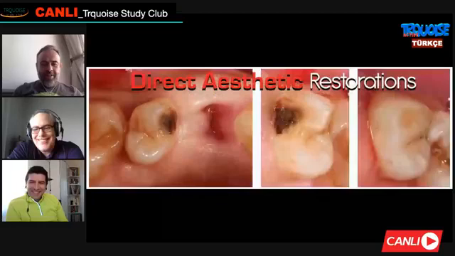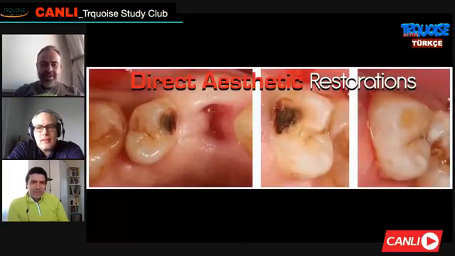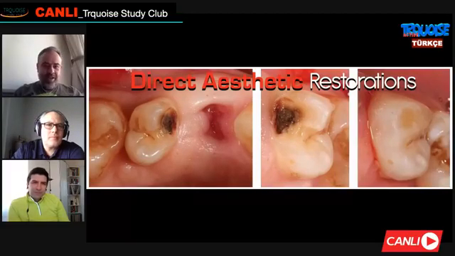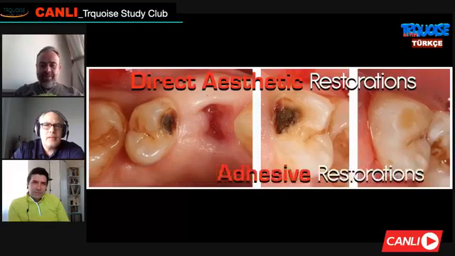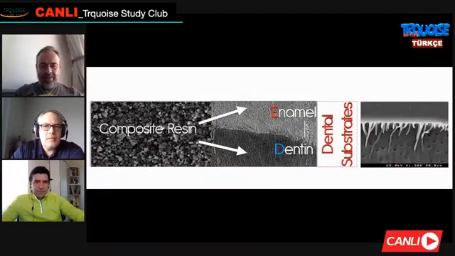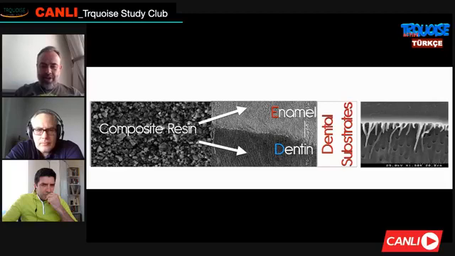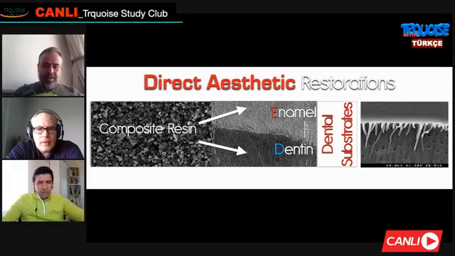Okay. So now I will talk about some small restorations which are done in the posterior region, which are in fact small class 1 and class 2 restorations. And I will talk just a bit about adhesive materials we are using for the direct restorations. So we have the composite material, but not only the resin that we are using, the viscous one or the flowable, but also the bonding agents we need to use, because we have the enamel and dental substrates. So we want to be sure about the quality of the adhesion that we are doing on the direct restoration.